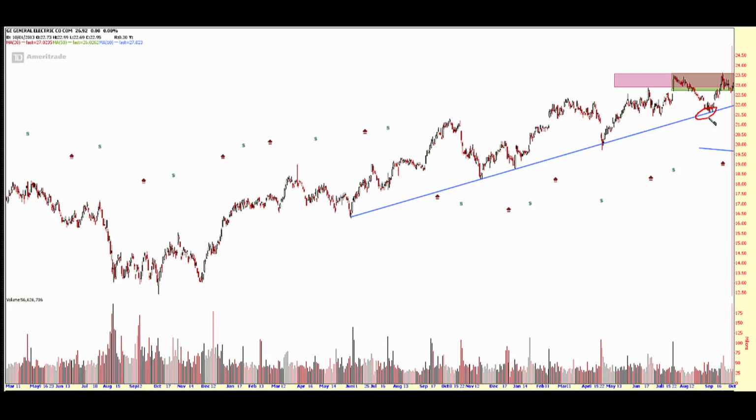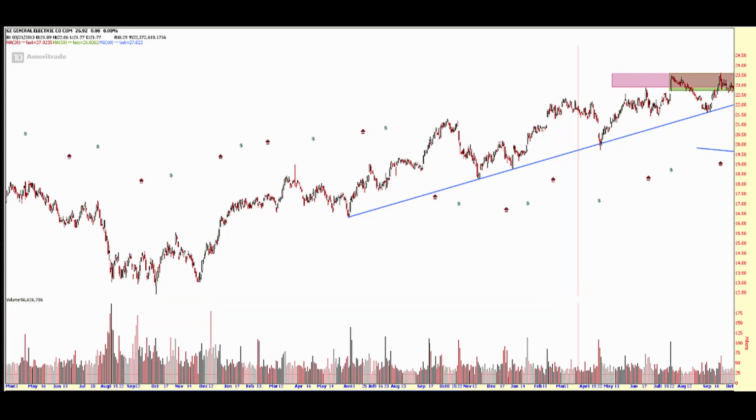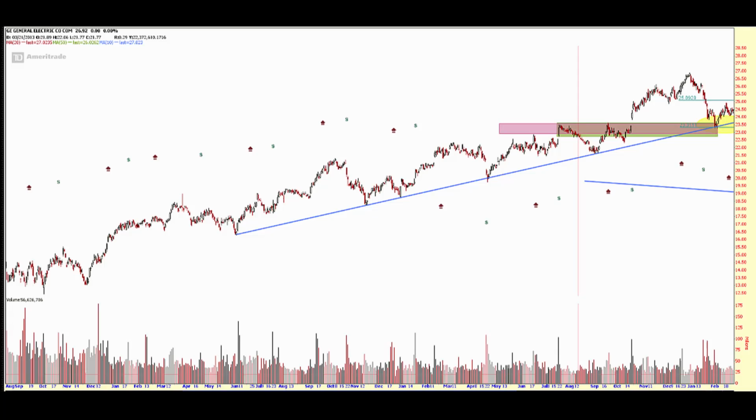But for example, the way I trade using the stock trading success formula, I will probably get in around here, where there are some signs that the bulls are taking control. Then again, you don't want to wait too long, because if you wait too long, your profit potential is gone, and you may not have a better reward to risk after that. Okay, so let's just see what it goes on to do.